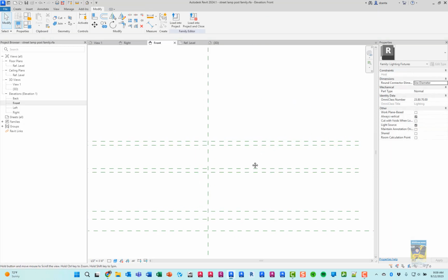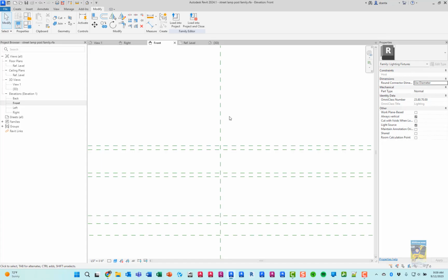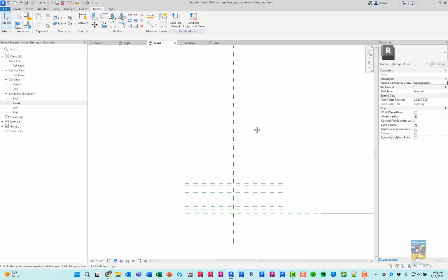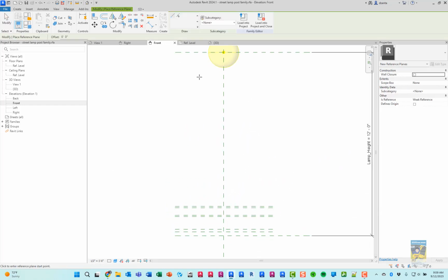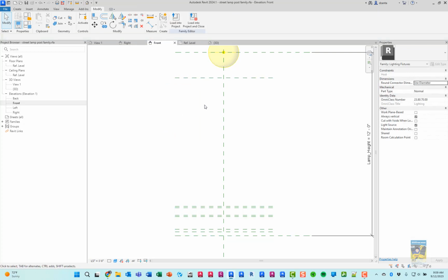And then, so that's getting all of the horizontal lines here. And then we got to take it all the way up to this top part here. So we'll create a reference plane up here. I don't know, roughly here is fine. And again, when you're creating the reference planes, try to keep them so they all line up. It just makes life easier for you down the road.